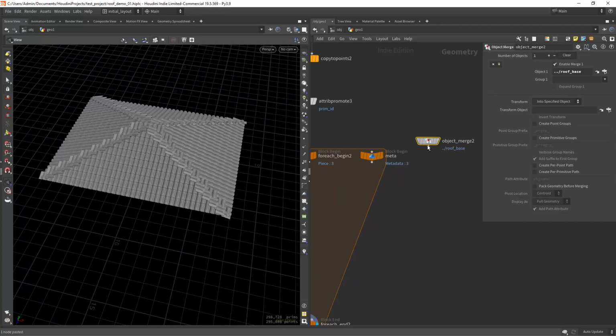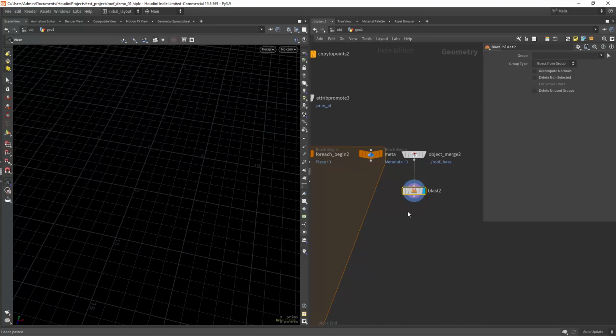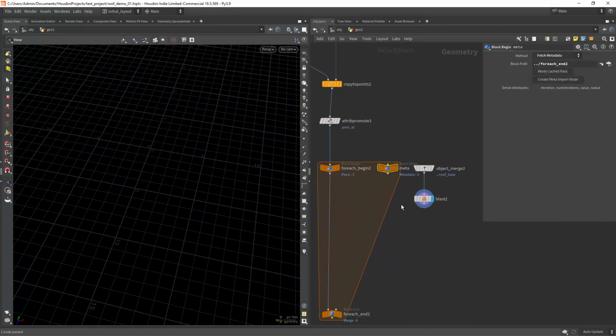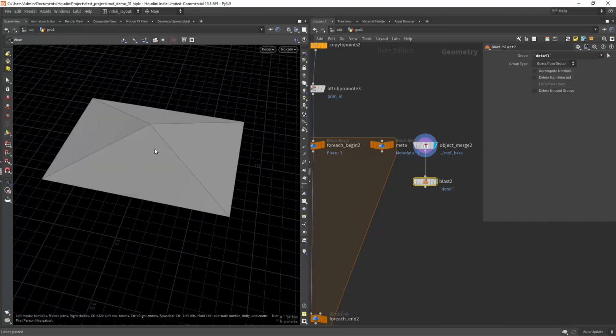And let's blast the primitives. So let's go with the detail, we will just extract one primitive at a time.